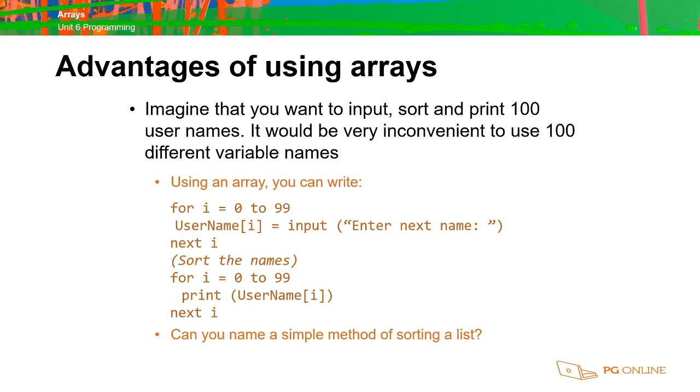So there's an example. Let's say you wanted to store 100 different names. What you can do, you can use a loop. Okay, and you could have an array called usernames. So what that would do is go through and then you just put in 100 different names and you can quite easily sort them just by using your index. So what this would do would just display from 0 all the way up to 99. Okay, you could sort it that way. It is a lot more efficient. You can store it under one identifier.